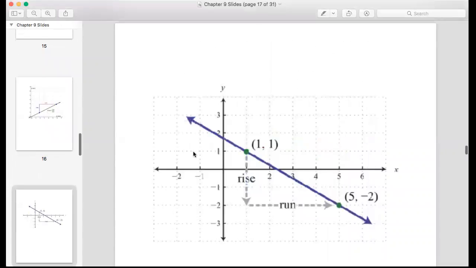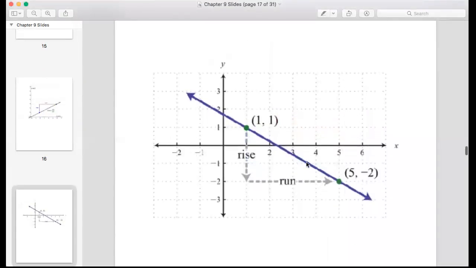Here's another example, and this one is a negative slope moving down and to the left. Again, we want to do our rise over our run, and this one's negative. So we have to count down the y-axis to count it, okay? So we're going to count down, and we count down how many units? 1, 2, 3 units, okay? So this right here is 3 units.